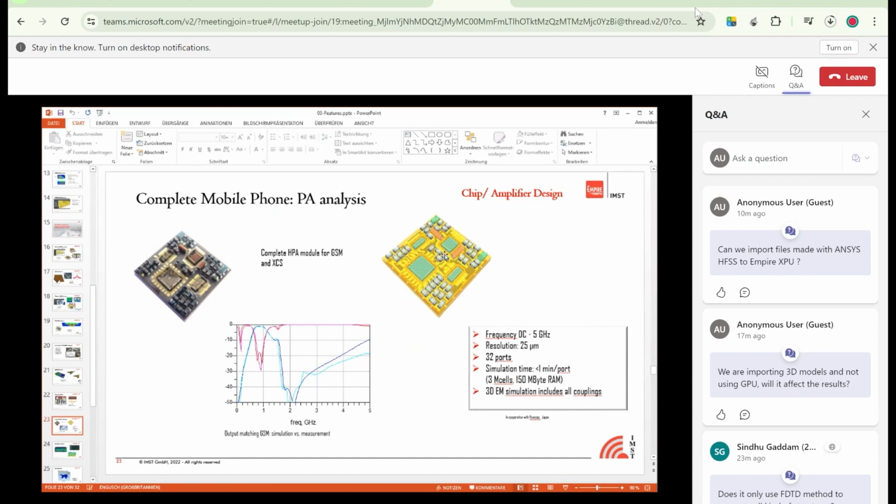So that means we have several ports here, and we excite all the ports to get the complete S matrix of this passive structure. Then we have this S matrix as a Touchstone file and include it into a circuit simulator and connect the missing elements, which cannot be calculated with FDTD, the active elements usually, or the nonlinear elements. We can include it with a circuit simulator and do a co-simulation.